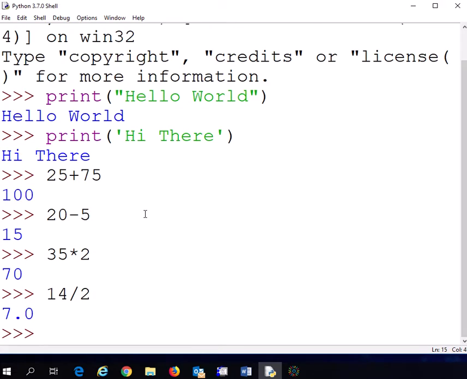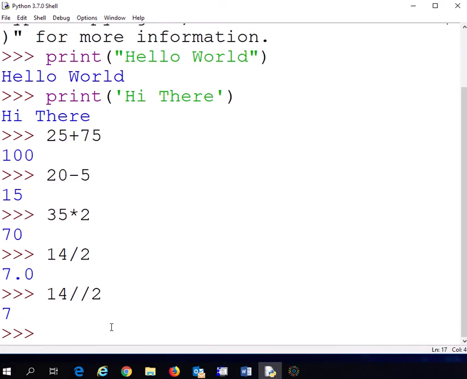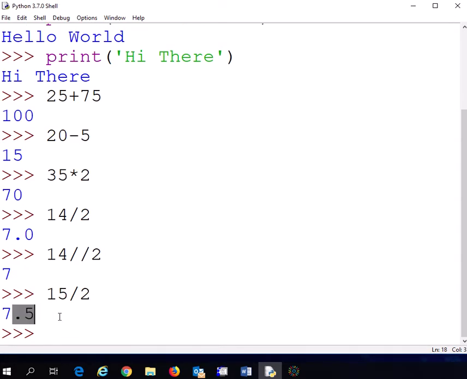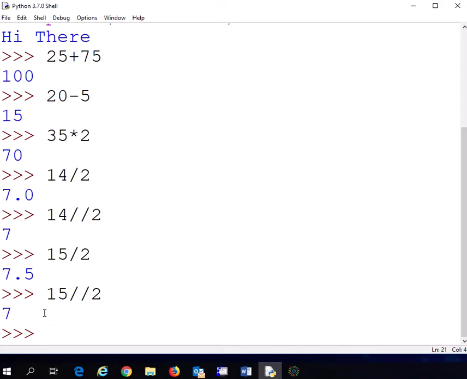There are a few operators that don't actually exist in math class that do exist in Python. So for example, two forward slashes. It looks a lot like the division that we just did, but this one does floor division. Something that didn't come out even with division, like 15 divided by 2, the answer has a fractional component. If you do the floor division, it is going to give you an integer, something without a decimal point, and instead of rounding, notice it didn't round up to 8, it truncates and just gives you the number before the decimal point. So that's the two forward slashes.